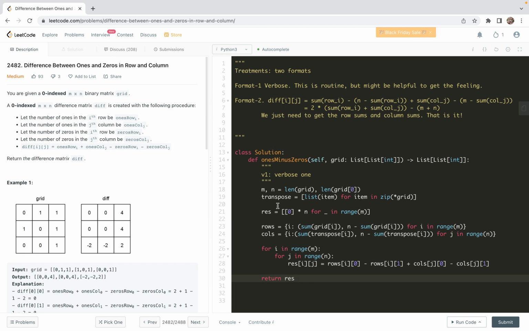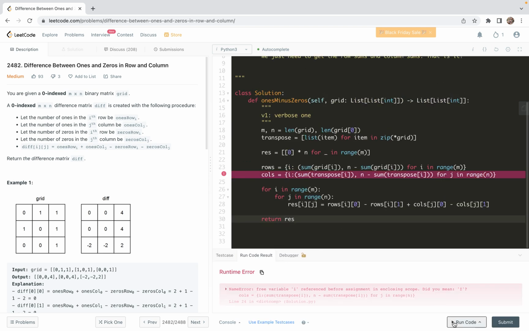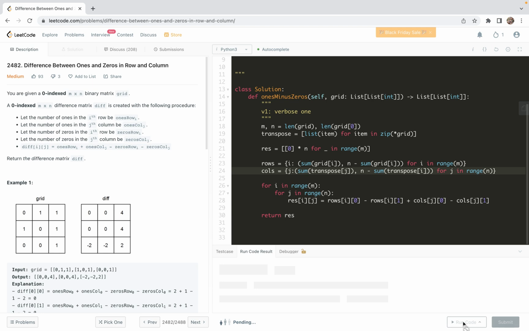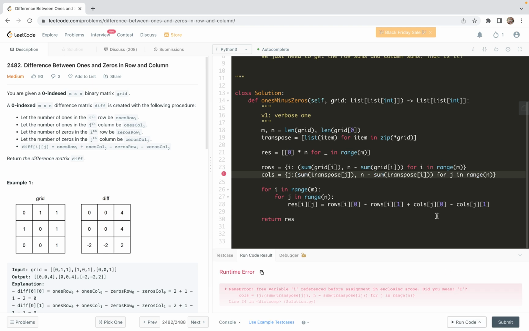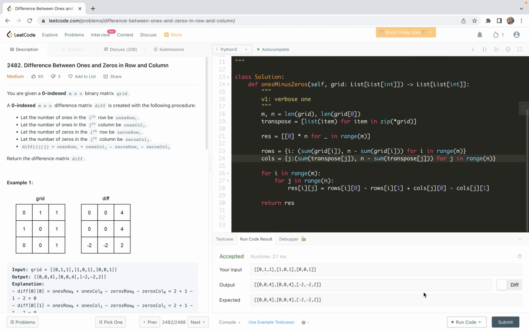So this version is sort of brute force. Let's do a check first. For variable i, so here, let's change this one to be j. Variable i, so for j here is still i. Now let's do a check. So here j, yeah, it passes the first example.